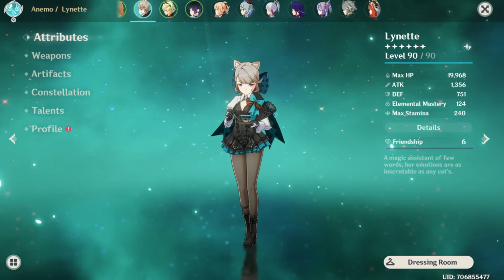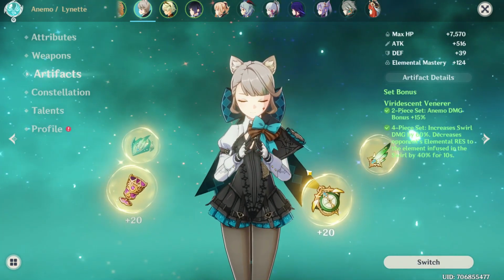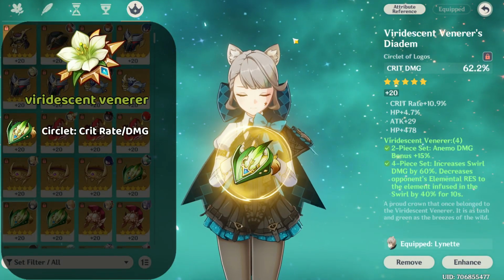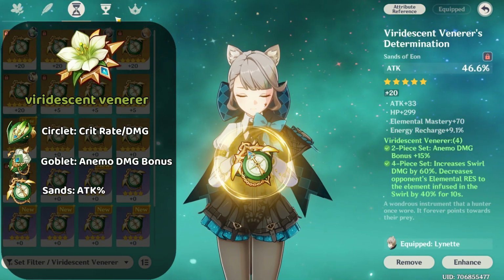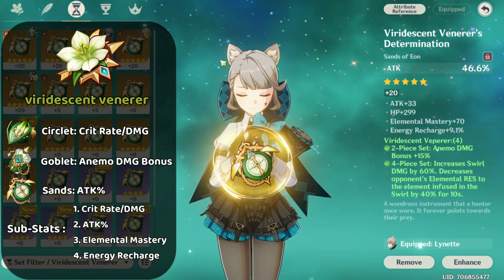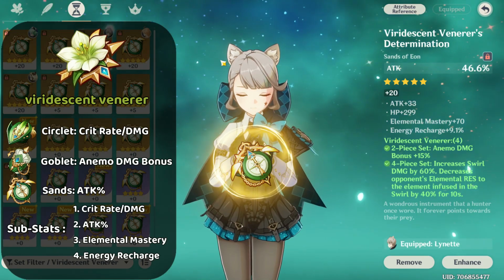Now is the time to talk about her build. Let's start with artifacts. It's obvious the best artifacts for her are Viridescent Veneer. You can get a crit rate or crit damage circlet, an Anemo damage bonus goblet, and for the sands you need attack. As for the substats, give priority to crit rate, crit damage, then attack, elemental mastery and energy recharge.